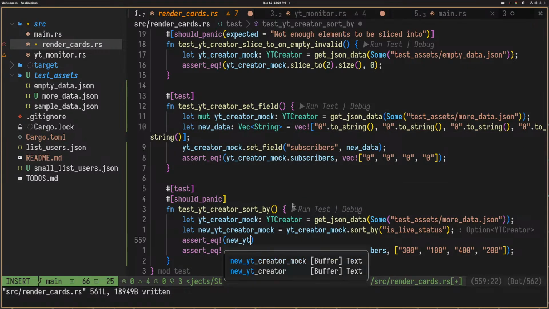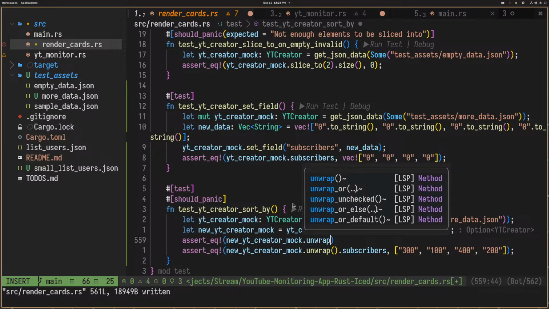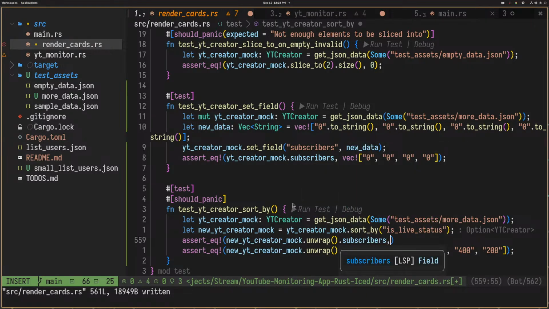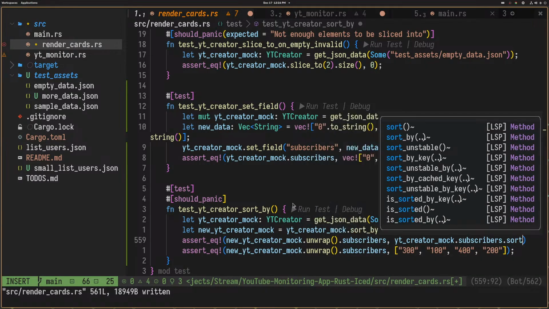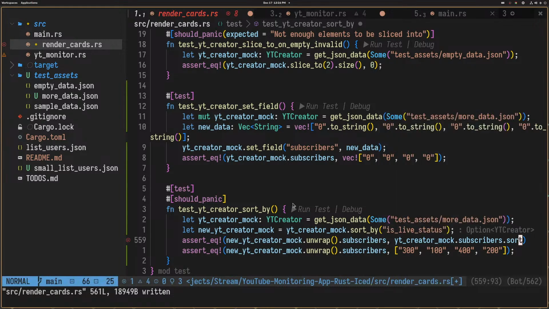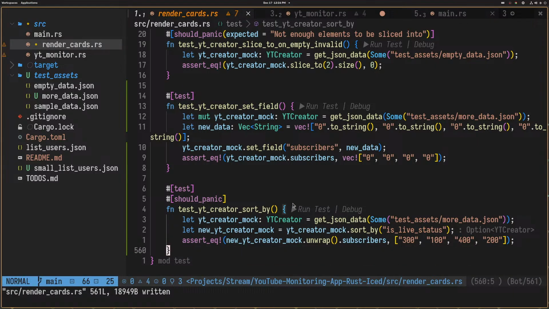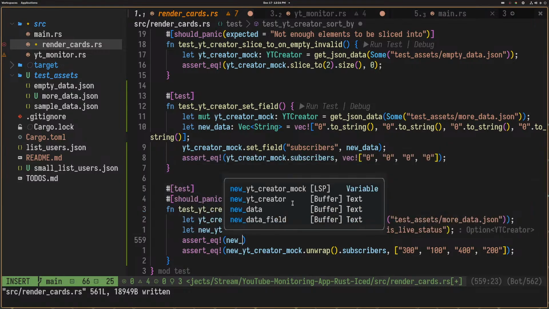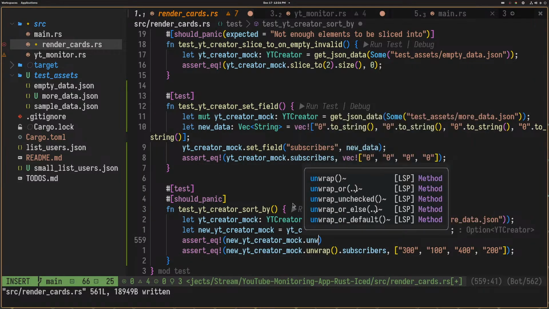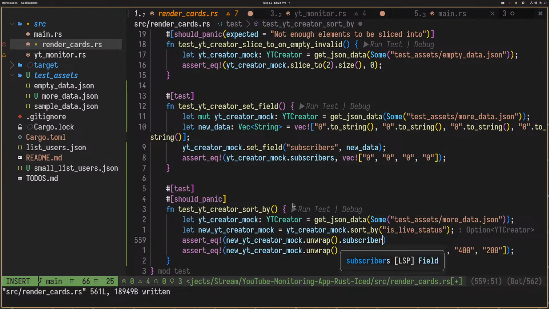One thing I can probably do is, instead of hard coding this, I can also check assert equal new YT creator mock dot unwrap dot subscribers, and I can also do YT creator mock dot subscribers dot sort. Okay, no. Thanks, Mohit. We can't. Yeah, this is good. Assert equal new YT creator dot mock dot unwrap dot subscribers, and we can also check YT creator.